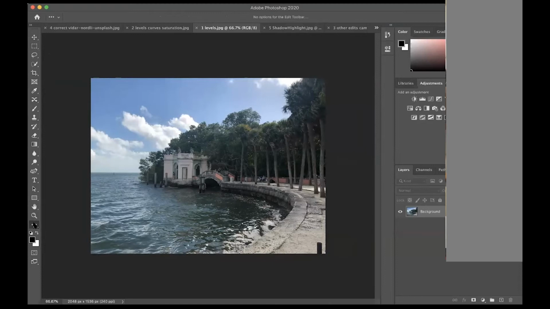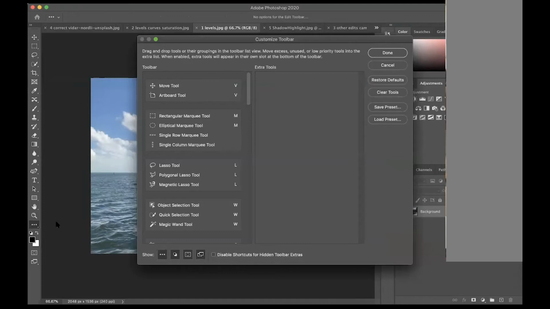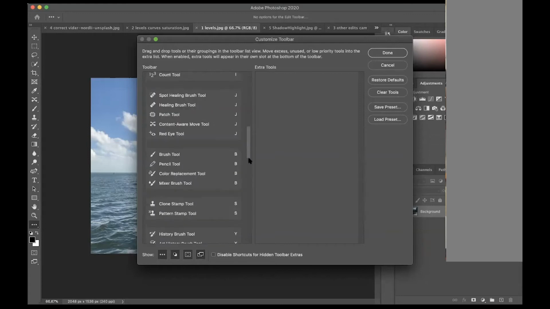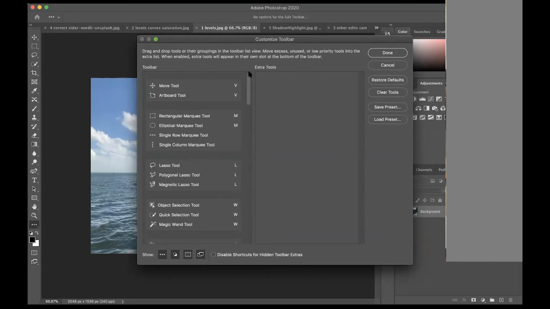If you click those three dots at the bottom of the toolbar and hold, you can edit your toolbar. So if there's ever occasion where I'm using a tool and you don't have it, check and see if you need to get back to your default toolbar that has everything in it.